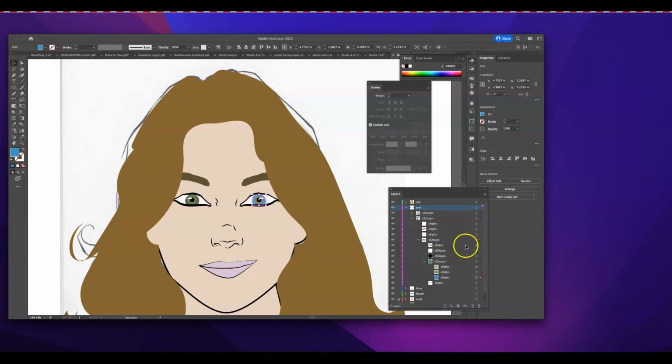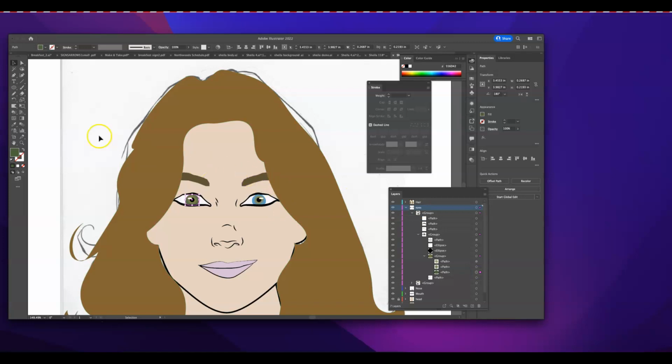So let's say I decide I want to do it to the other eye. Well, remember, we have two groups because we copied and pasted it once it was all grouped. So let's twirl all that stuff up, go back down, go to the next one, find the eyes. There's the pupil and the irises. Click on that dot. And then what do I want to do? I'll use my eyedropper. And now I've changed it to be the same.